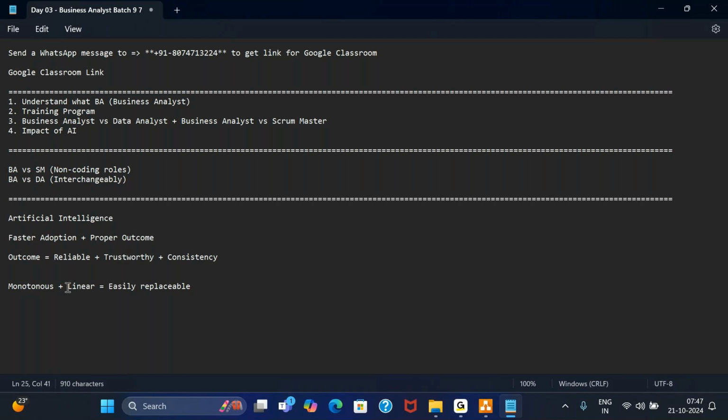Okay? Now AI systems are good at getting some data and providing some information as output. But again, how efficient can AI systems become in terms of requirement extraction or requirement gathering? How efficient can they become when it comes to requirement prioritization or requirement modeling activities? Okay. Again, I'm not sure, but I think as a BA, it's a more sophisticated job.